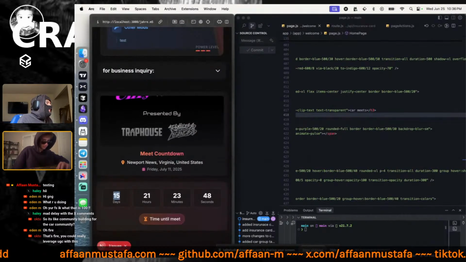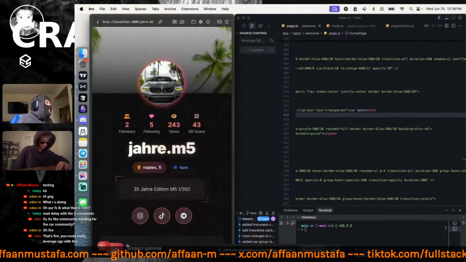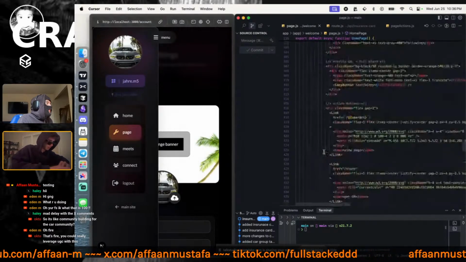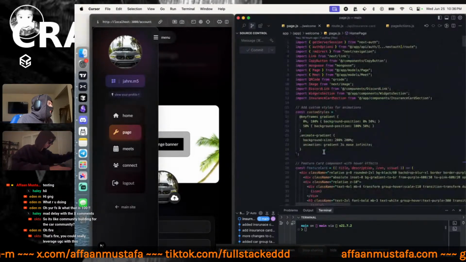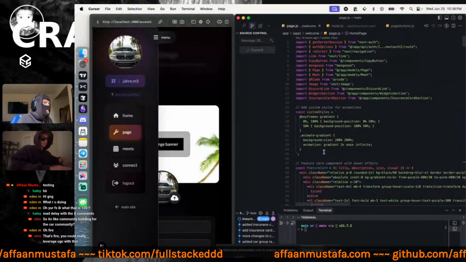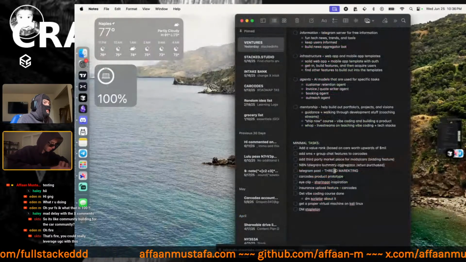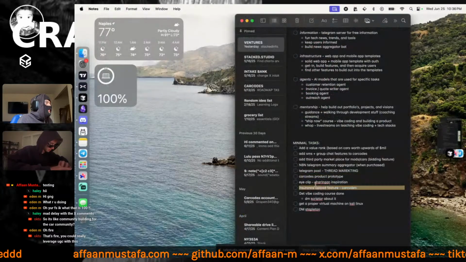And that meet is in 15 days. So yeah, right now I got to figure out which features I really want to build into it, or more features I need to build into it.